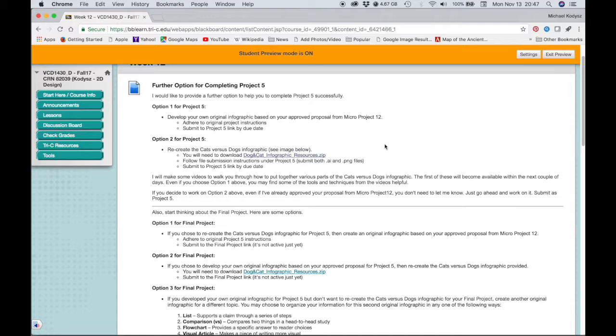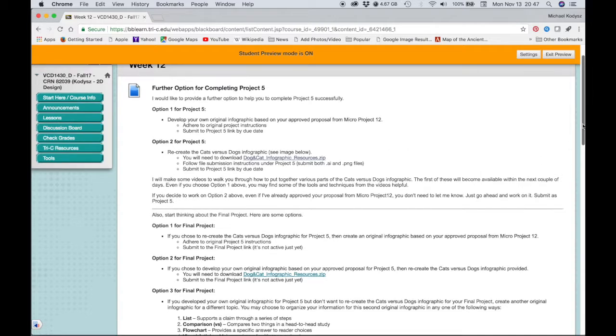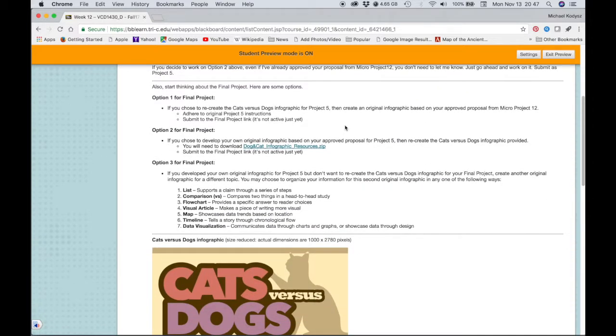So if you would like to do this option 2 and recreate an infographic as sort of a practice, then for the final project, what you could do is go ahead and create your infographic as you proposed in Micro Project 12. So that's option 1 for the final.